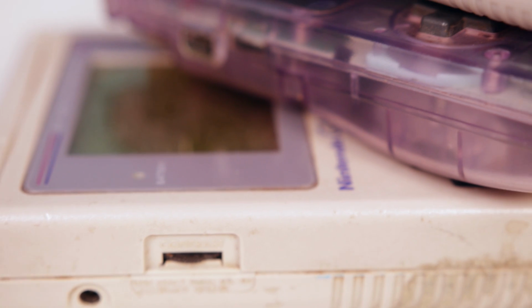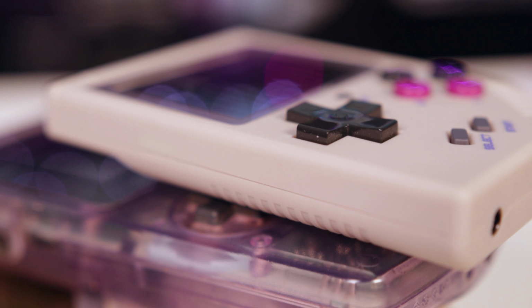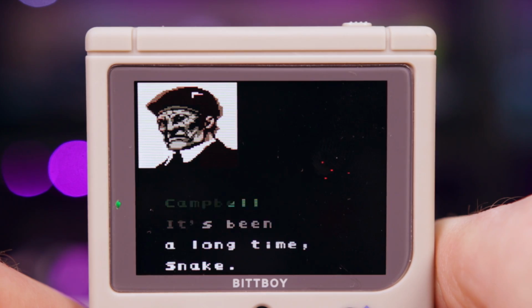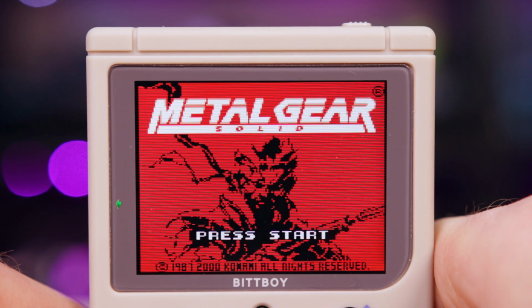I'm not quite sure why, but lately I've been into Game Boy games and Game Boy hardware. This BITTBOY, with its tiny form factor and its satisfying looking screen, actually makes me yearn to explore the Game Boy's vast library. My only gripe with this thing is that there's no way to plug in a Game Boy camera. It would be awesome to have that in such a tiny form factor.